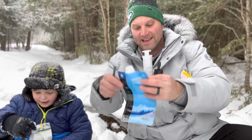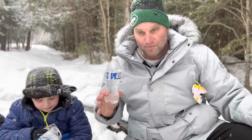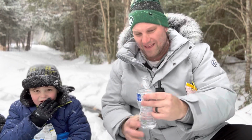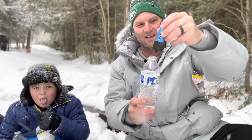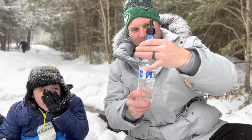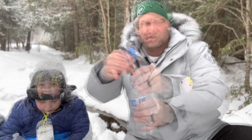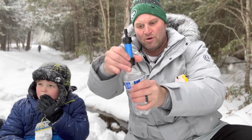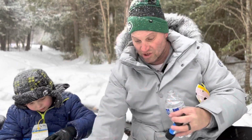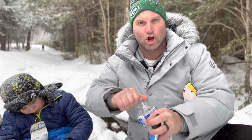So you have your bag here. You're gonna fill this bag up with water, and here's your actual water system. You're supposed to be able to fit this to a standard water bottle. So just to show you, this is a normal sized water bottle here, and I can't get this to screw on. Oh, maybe I can. Hold on. We're gonna show you right now. I'm trying my best to screw this on. So it doesn't fit on a normal 16.9 fluid ounce water bottle. So I would probably guess you're gonna fit this on maybe a little bit of a larger mouth water bottle.